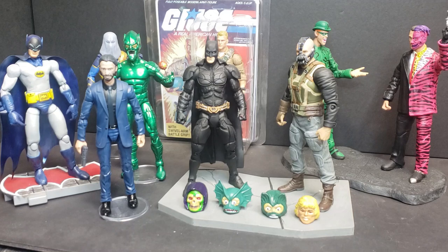Most everything we have in the store will require a little bit of modification, and we're going to go over that today. Hopefully this answers the question of: I want your Mephisto head but I want it to go on the new Black Adam body — how can I ensure your head will fit? I'm going to go over a few of those things.